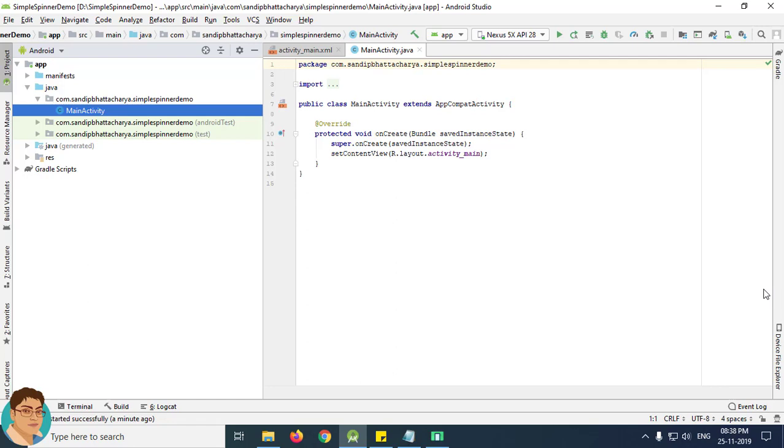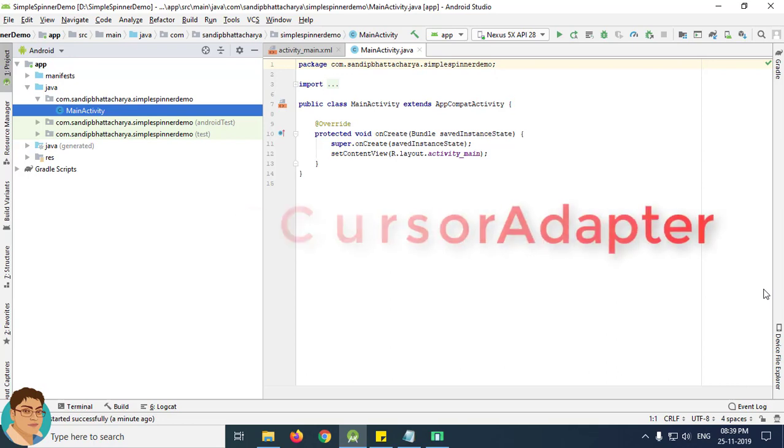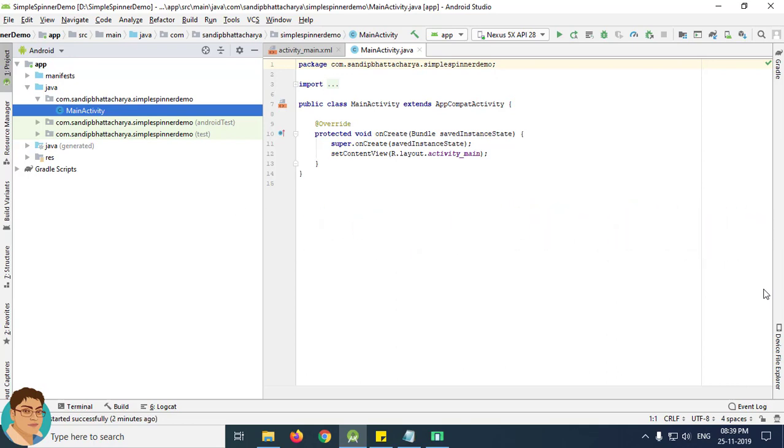Android Spinner is associated with an adapter, so we need to use one of the adapter classes with spinner. The choices you provide for the spinner can come from any source but must be provided through a SpinnerAdapter, such as an ArrayAdapter, if the choices are available in an array or list or ArrayList, and a CursorAdapter if the choices are available from a database query. Android Spinner class is the subclass of AbsSpinner class.